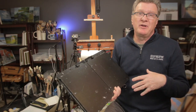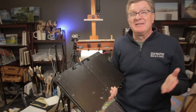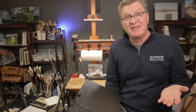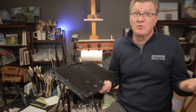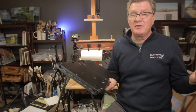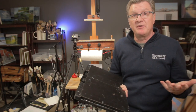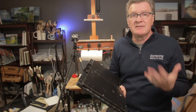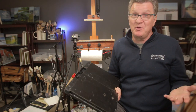And you may ask me what does it mean, cheap craftsmanship? That's exactly what I mean. I mean, Josh is not a cabinet maker, all right? He's an artist, and he built this easel probably for himself, and then people maybe were asking him, wow, can you build it for me? And he started, maybe, I'm just speculating, I'm not sure how it started, but he's not a cabinet maker, he's not a professional carpenter, so there are definitely flaws. You can see that this easel was made in a garage by an artist. But at the same time, it's the beauty of this easel.